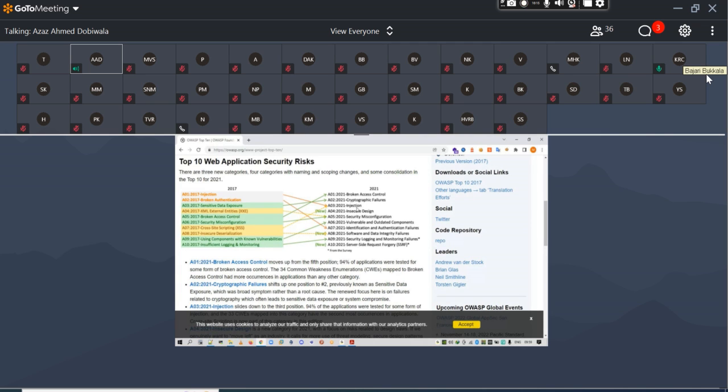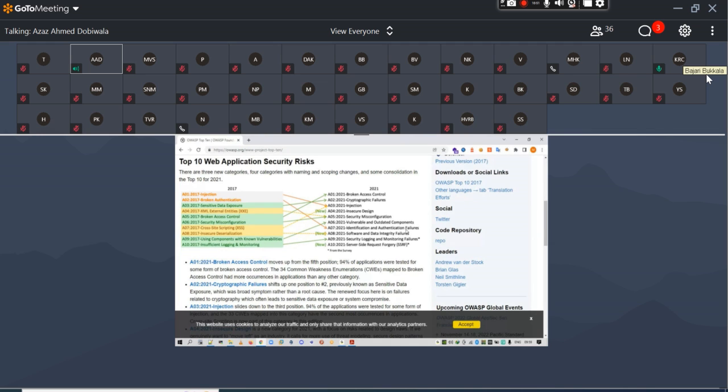XML injection, then Java injection, JavaScript injection, injection mechanisms. Insecure design flaws. Design flaws means something with the HTML, meaning cross-site scripting and such attacks. Security misconfiguration. This is where you improperly configure the web server. Vulnerable and outdated components means you have not updated the components, and they are vulnerable, right? So if you exploit those vulnerabilities, it is something like this.